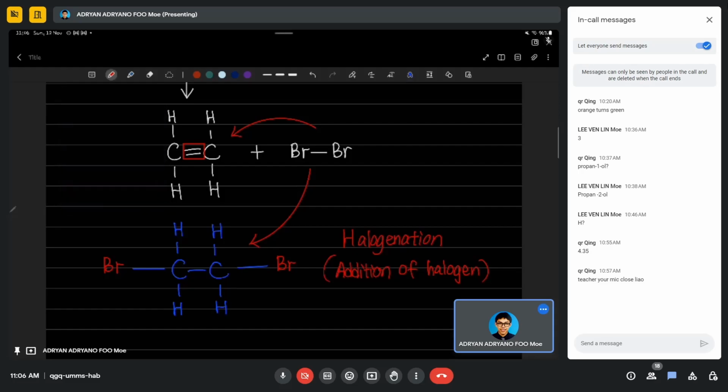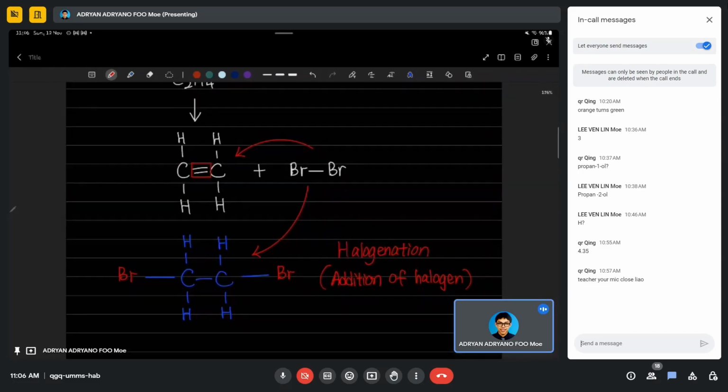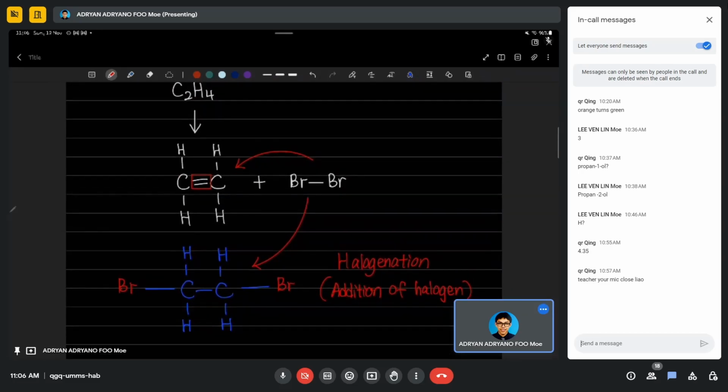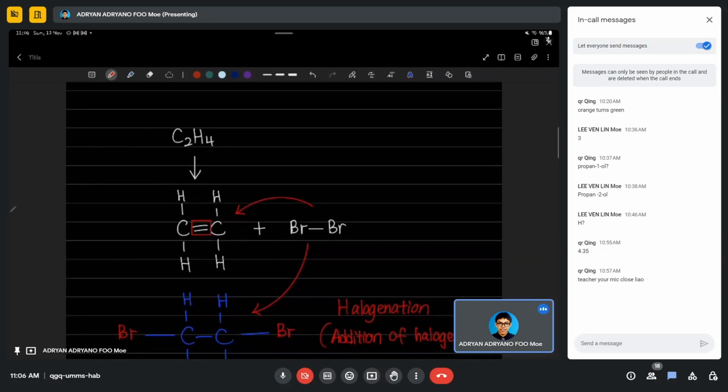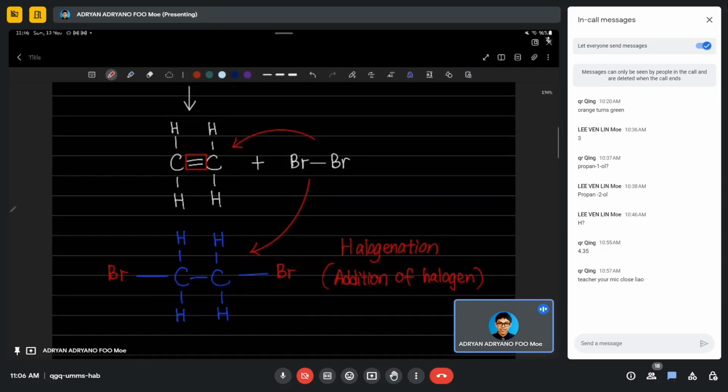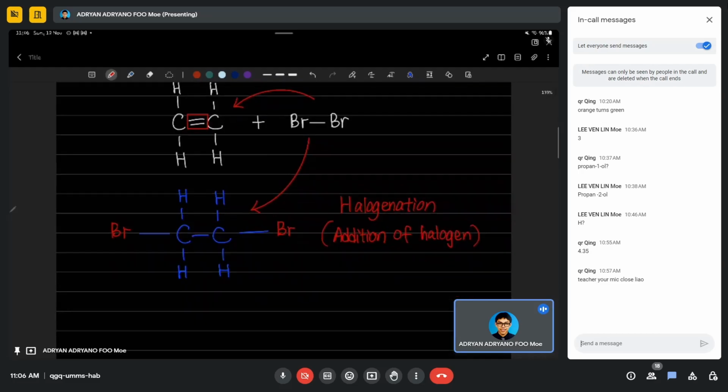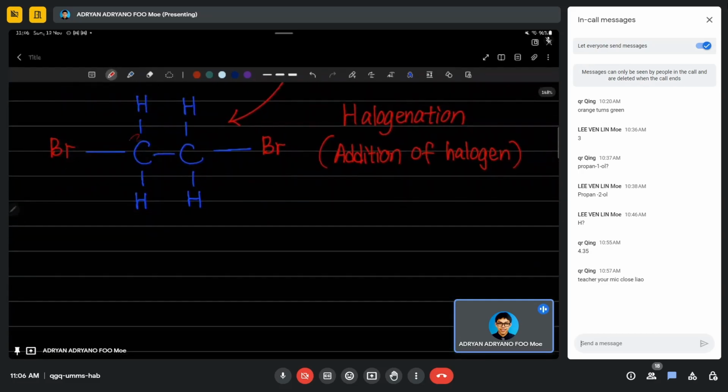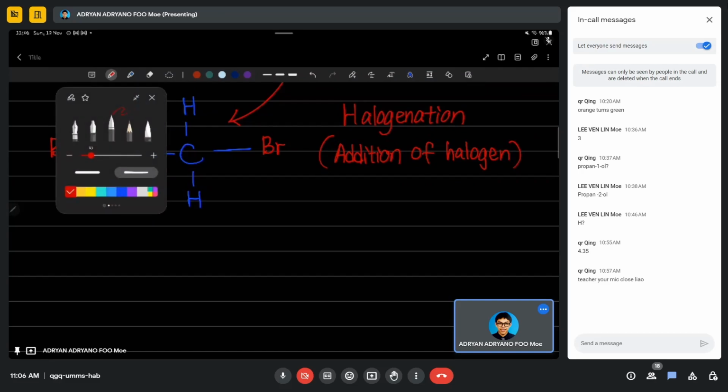So this process we call halogenation. Okay, I hope there are no problems. This is just extra information for you to understand this concept better. Alright, so remember, this is special for alkene. Alright, so what name will you give this? You must know its name. If I'm not mistaken, I've given it in the notes already.